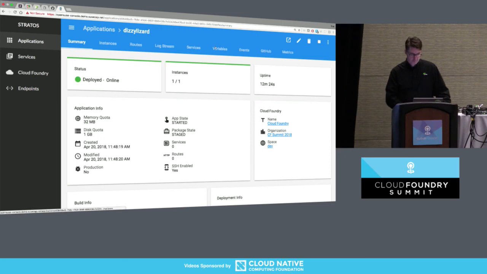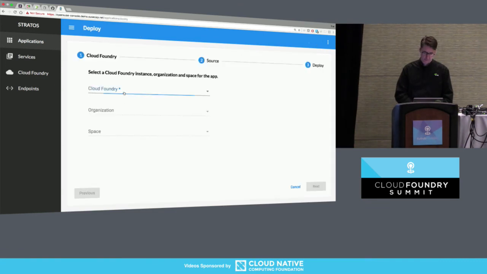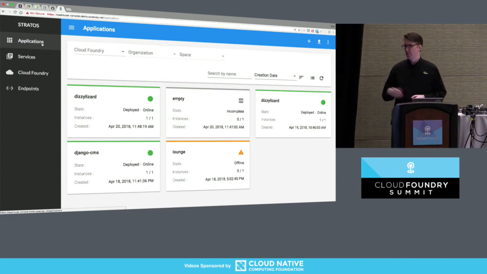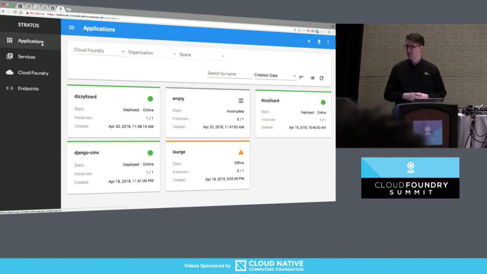Earlier, you were showing the Dizzy Lizard app, and there was an image. So this was pulled from the GitHub API, because that's my face on GitHub. And when we were actually deploying it, let's see this again. So that's just your GitHub profile? Yeah, exactly. Okay. Now, in a previous version of this, an old version of the UI that we worked on, we actually had Gravatar support for the users, so that when a user logged in with an email address, it would check and see if there was a Gravatar enabled for that, and they would actually have their picture on it as well. So you could see in the timeline who had deployed what, so it was really useful.